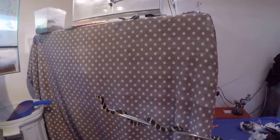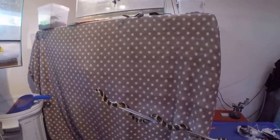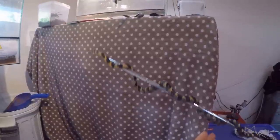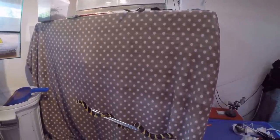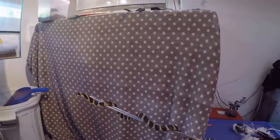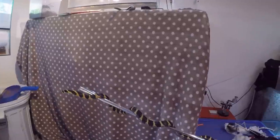So right there you can see that there's a little bit of a neck flapping going on. I wouldn't call it a full hood, but that also tells me that, you know, there's a small element of stress. But still, no jerky movements, nothing from him. So he's quite calm.